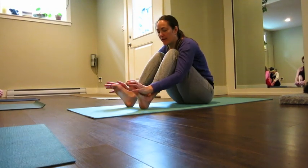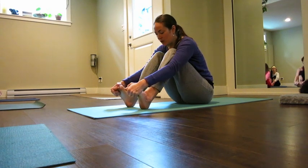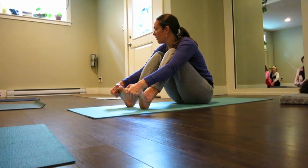And then going a little bit wider. And again, lifting the toe mounds up to you as you curl those feet. Beautiful. Everybody's breathing.